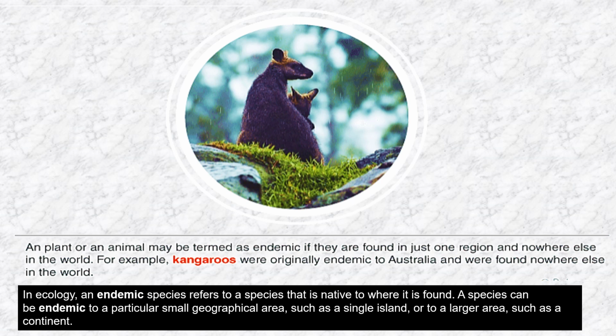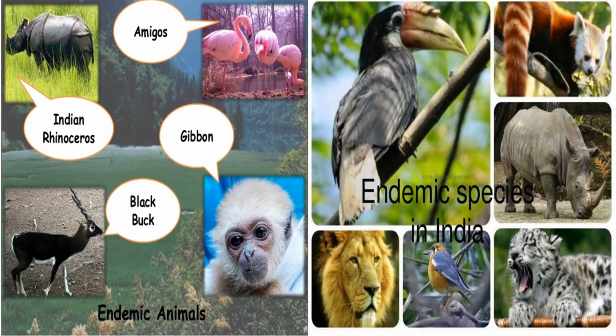Like if we talk about kangaroos. For example, kangaroos were originally endemic to Australia. Means तभी kangaroos सिर्फ ऑस्ट्रेलिया में ही मिलते थे and were found nowhere else in the world. बट अभी लोगों ने जू में लाना शुरू कर दिए तो वो हर जगह पर मिलते हैं. बट कैंगरूज सिर्फ एक ही जगह पर मिलते थे पहले, तो वो रीजन को एंडेमिक रीजन और दैट स्पीशीज को हम लोग एंडेमिक स्पीशीज कहते हैं.